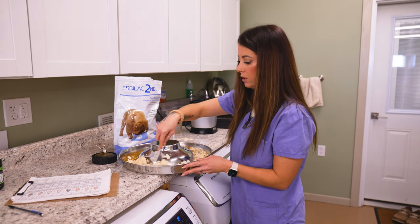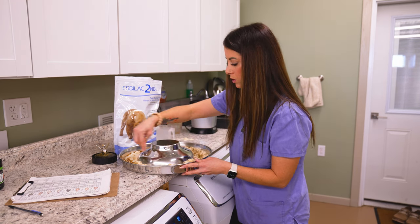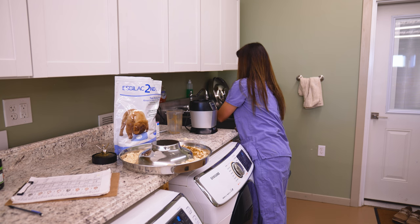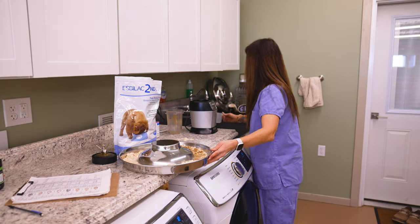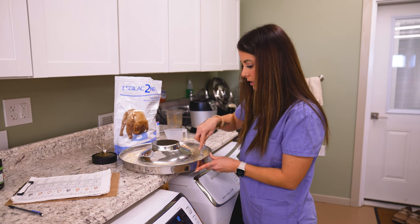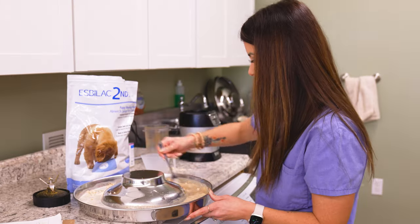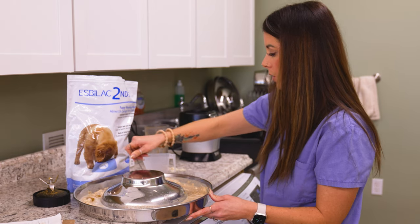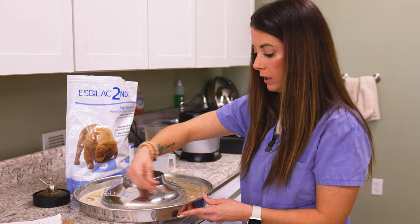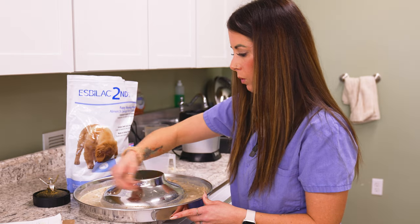And typically I start with double the amount of water as dry ingredients when I'm getting this to be very, very soupy. And I start with really warm water so everything dissolves really well. And as you're doing this, you may find, again, some of those bigger chunks float to the top. You want to strain those kibble pieces out, too. But at this stage in the game, the puppies are going from nursing off of a bottle to, in essence, we want them lapping up something a little bit thicker than just straight liquid, but it can't be too thick because they're just learning how to swallow and eat when we introduce puppy mush.